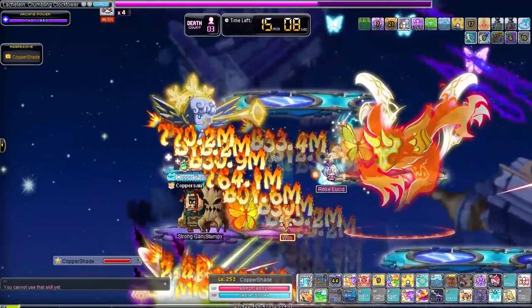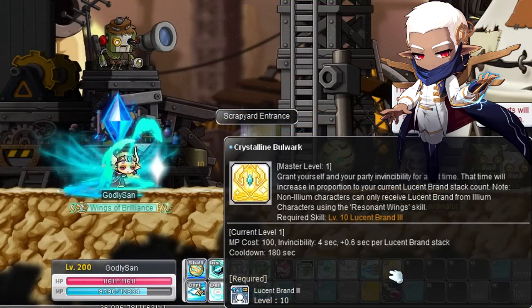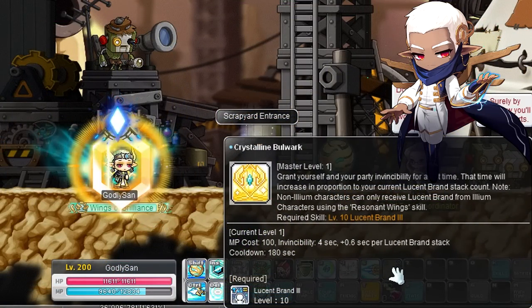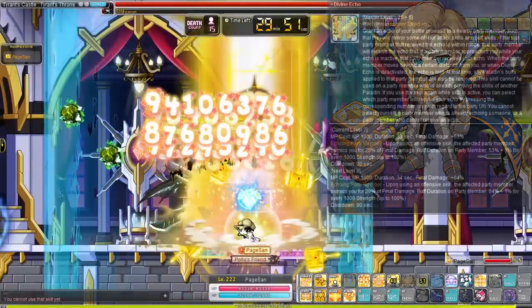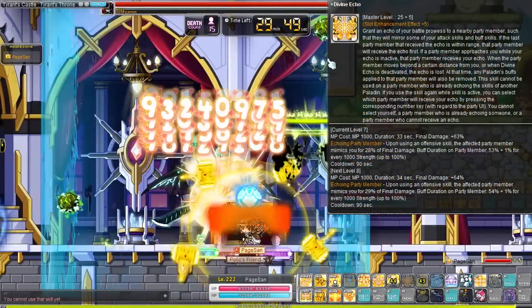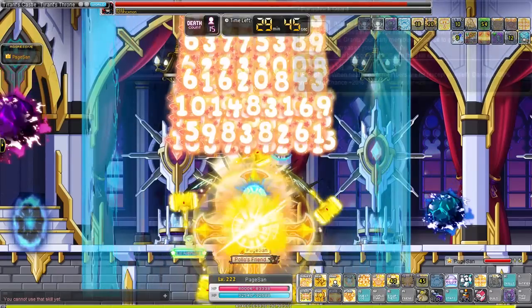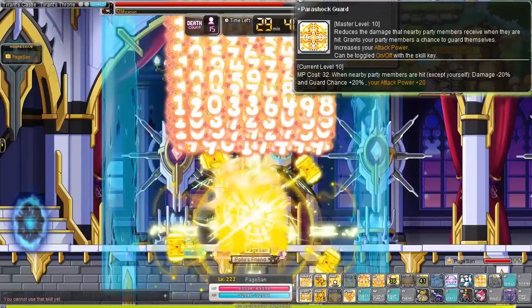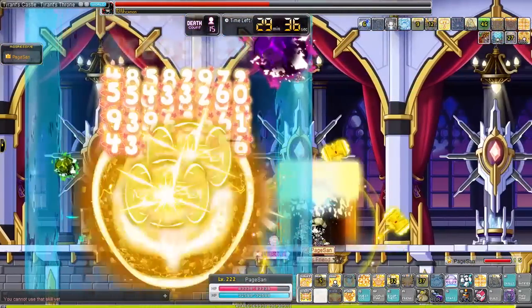There also is a special segment of classes that can provide shields and invincibility to party members. For example, Ilium's Hyper skill Crystalline Bulwark can provide a short invincibility frame for the entire party. But if you want to protect only one person, then you can check out the Paladin. This class can share their 30 second invincibility frame with one party member after linking up to that person. Paladins can also use their Parashock Guard to reduce the damage of normal attacks by 20% on party members, and this skill gives party members a 20% chance to guard attacks, which can come in clutch.